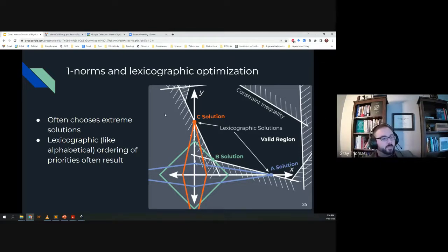So we had this clever solution of using a one-norm approximation of the lexicographic optimization. What this meant is we chose a cost function that happens to result in perfectly zero errors for a lot of the tasks. And perfectly zero errors means that those tasks have been prioritized over the other tasks. By setting the weights to be sufficiently unequal, we were able to achieve the lexicographic priority list we wanted using this much, much faster approach to setting up an optimization problem.